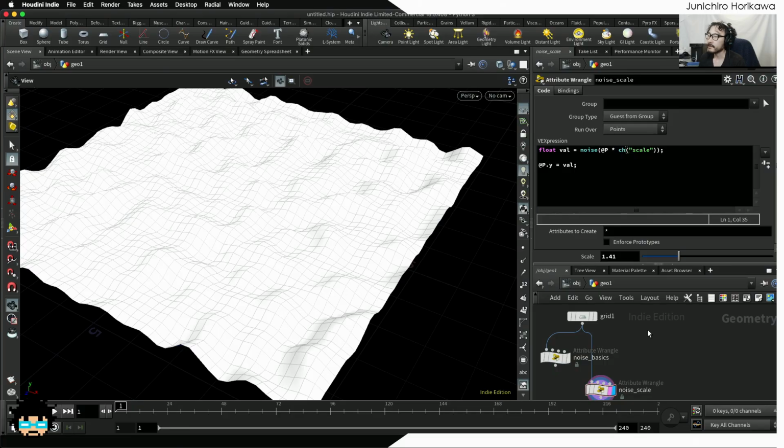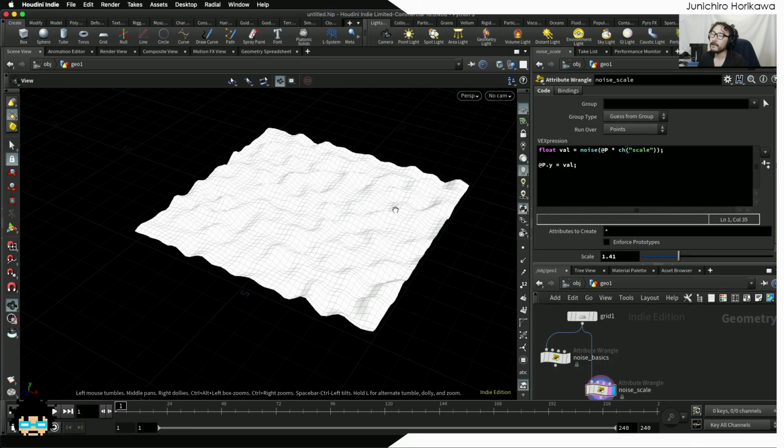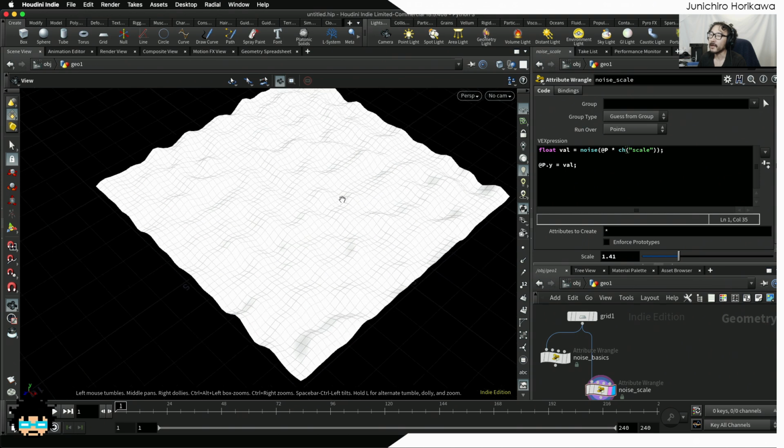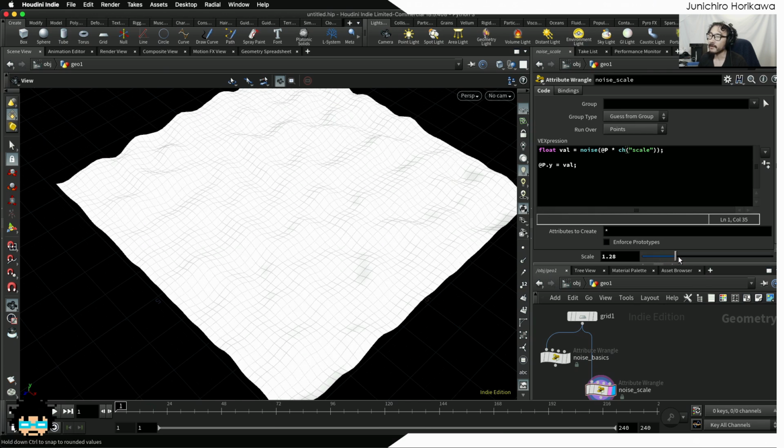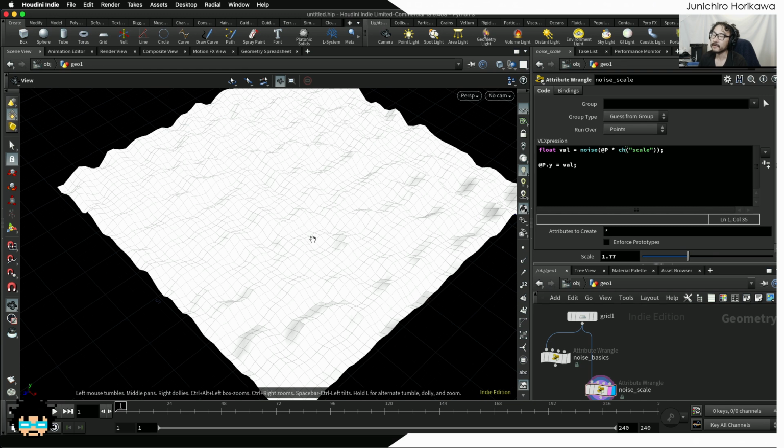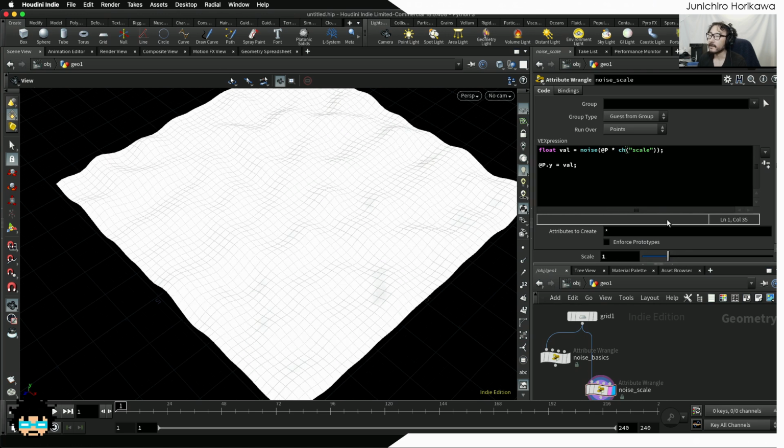The next essential technique that I want to show you is how you can shift or move the whole mountain location to another position. Currently, by changing the scale value, you can change the size of the mountain, but you cannot change the location of the mountain itself. Now, in order to do that, it's pretty simple. You just need to think that this is a location-based seed. So what you need to do is add an additional location value as an offset. Now let's try to do that.